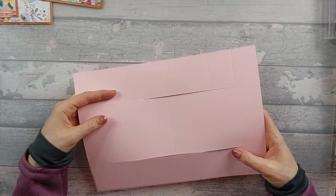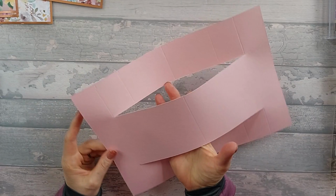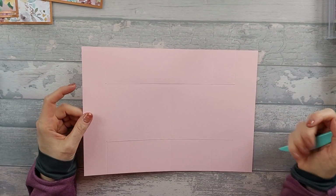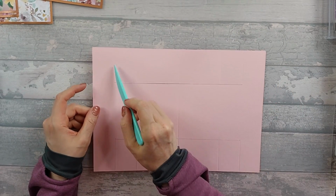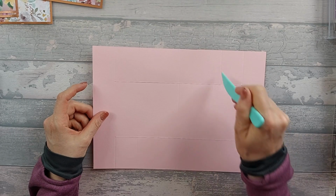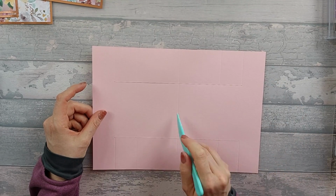So you should end up with that, hopefully. And this is a bit like a shutter card as well, and if you wanted to you could make it into a shutter card. So what we're going to do now is these are going to be mountain, these are going to be valley, mountain, valley, mountain, and this one in the middle is going to be a mountain.